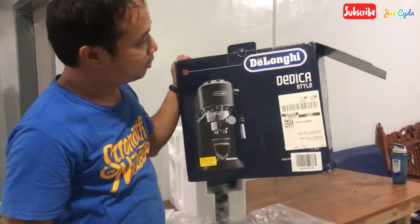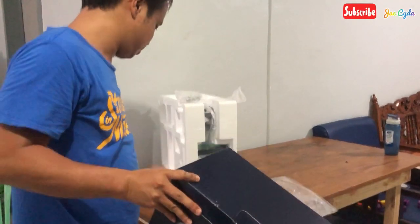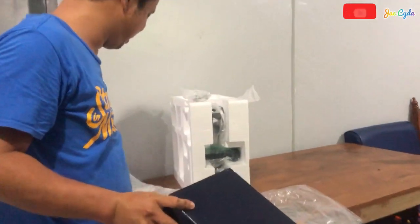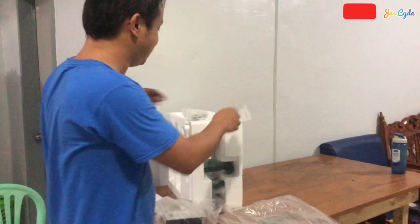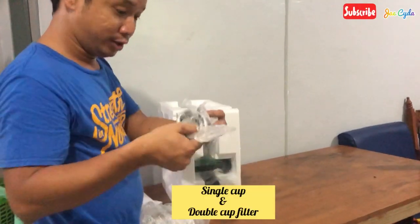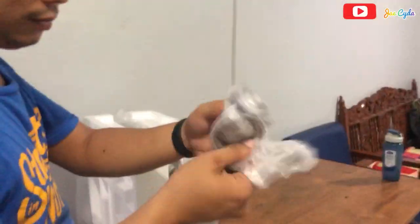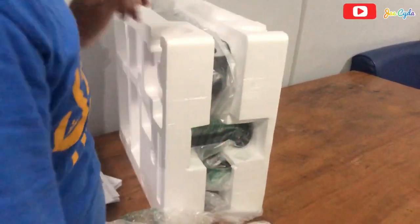So this is a DeLonghi Dedica style, single EC685 espresso, semi-automatic espresso machine. We have the single cup and the double cup for the porta filter.